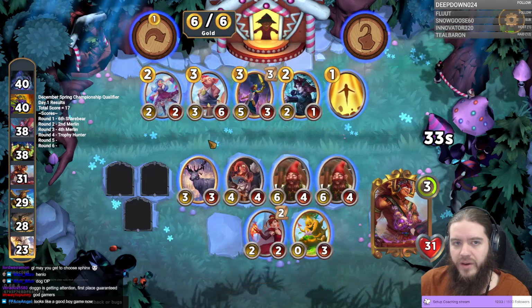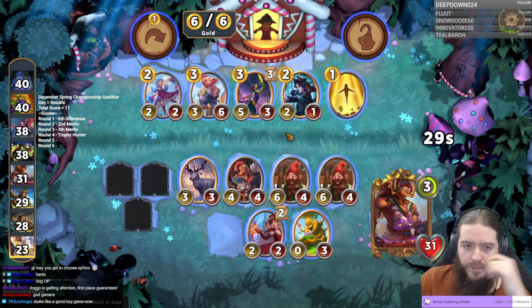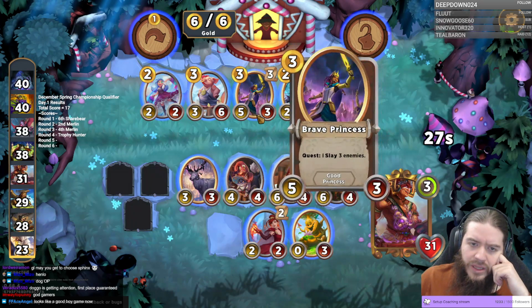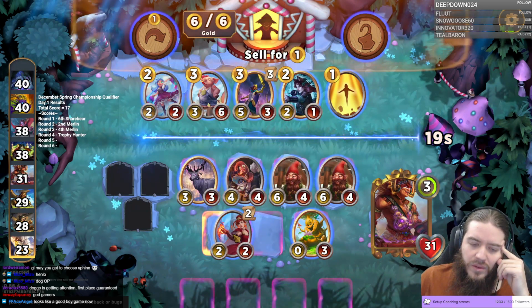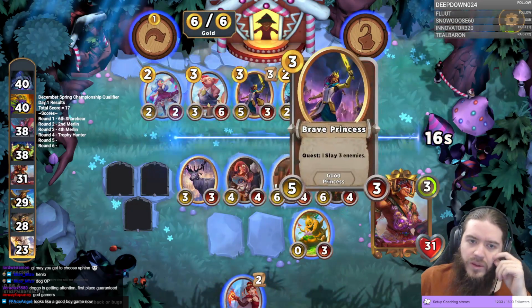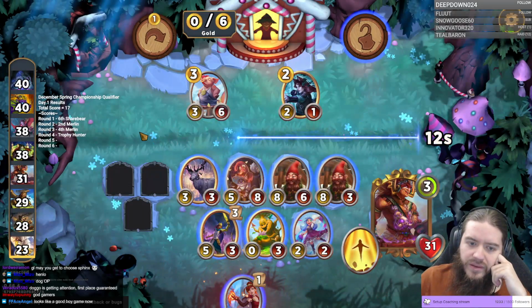Like, I'm even considering just doing Fanny, Brave Princess, 4 Glory here. Not like I really love Brave Princess, but it does give us a Slay if we just find Grimsoul immediately. And it does get us potentially a tier 3 treasure. We would put this in the sideboard then. Let's do this and cast it.